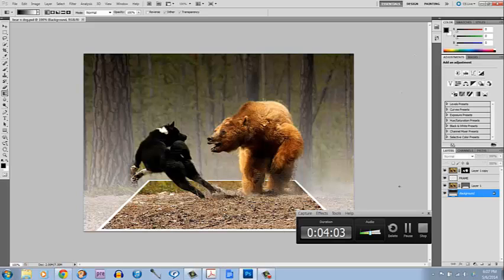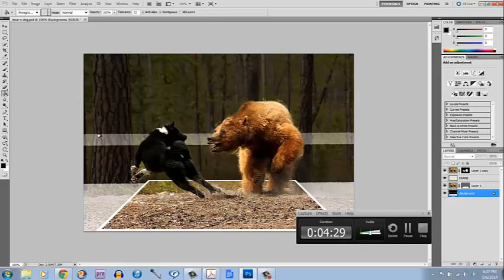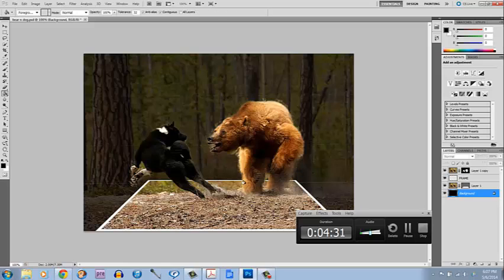I would rather have the background be a solid color, so I'm going to click on the background, and instead of that I'm going to use the paint bucket tool, and I'm going to choose a color and pour it in there to make it darker.